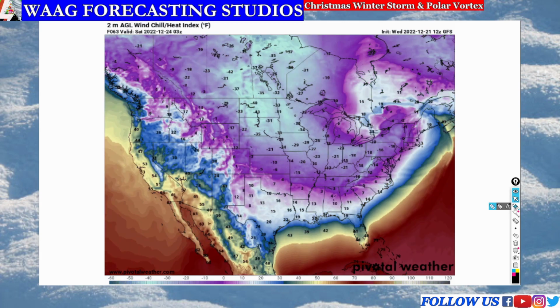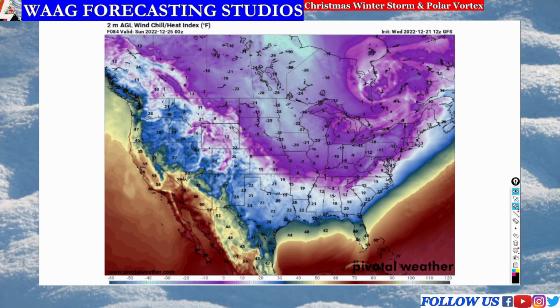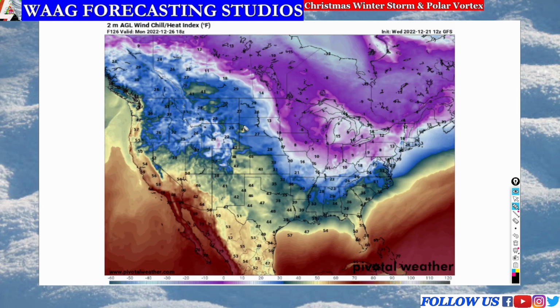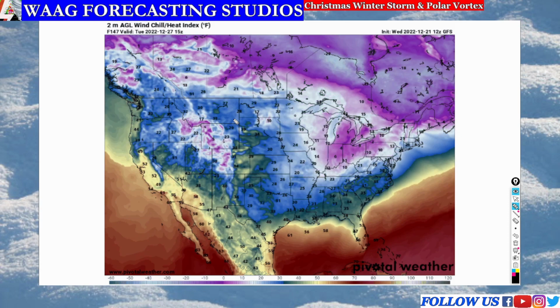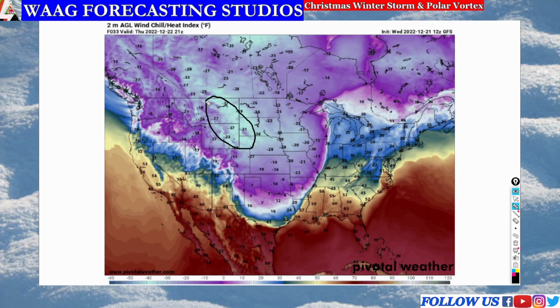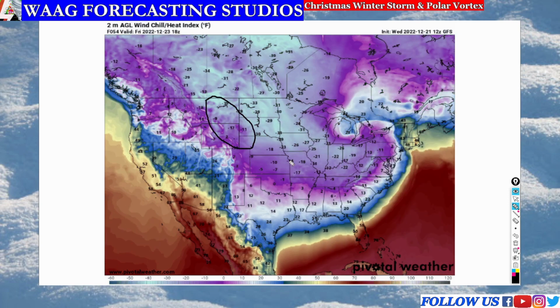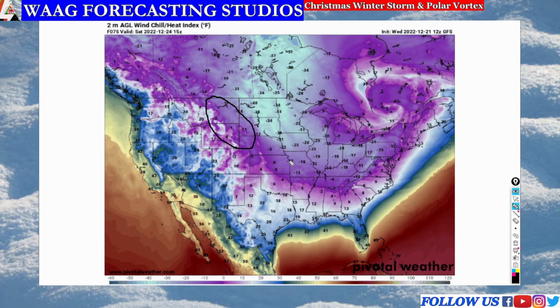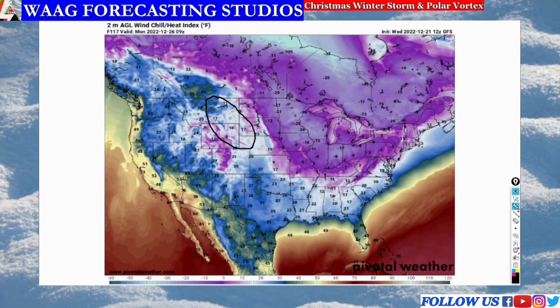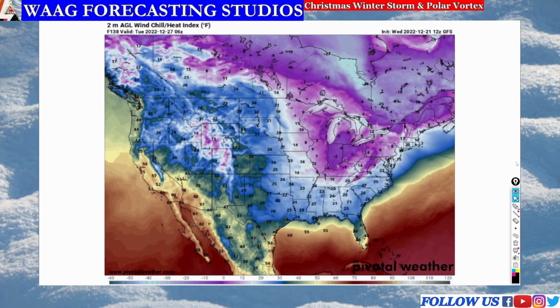And notice over here in the mountainous regions where we get a lot of those extreme wind gusts, starting around today and then tomorrow morning, we see those wind chills into negative 50. So you can see we have about negative 55. That's potential on some of these mountaintops. Now, of course, nobody's up on those mountaintops, but the point is that around those valleys too, we see a lot of those strong wind gusts, and that is going to factor in that cold. A lot of cold air coming.